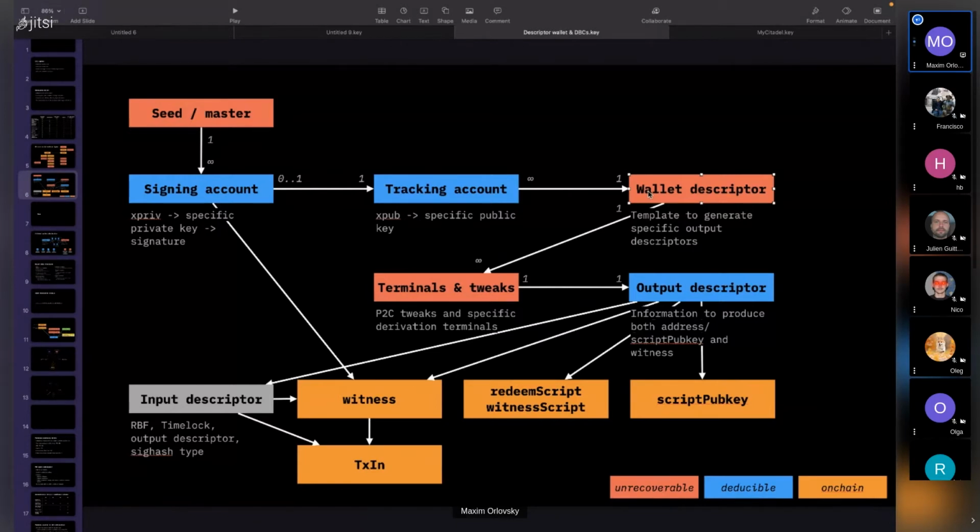And wallet descriptors were introduced in Bitcoin Core, and they actually allow working with different types of SegWit, Taproot, multi-sig, arbitrary complex scripts. And basically the cold wallet works with the wallet descriptors which have no information about the private key. They are completely described by just a script, extended public keys, derivation path, and that's all. And what we did with the wallet descriptors is we restructured them in such a way that you can always do a derivation without accessing private keys. It has all the necessary information.